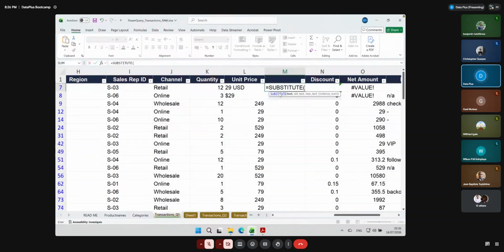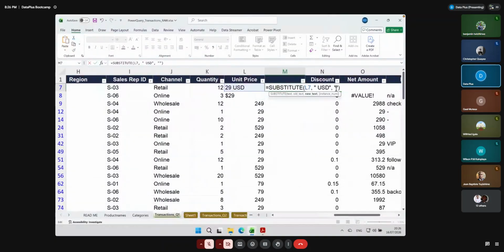So you substitute from this text, and what are you going to substitute? You substitute space USD. This is the old value to consider, and then the new one is just an empty character. Don't put a space here.